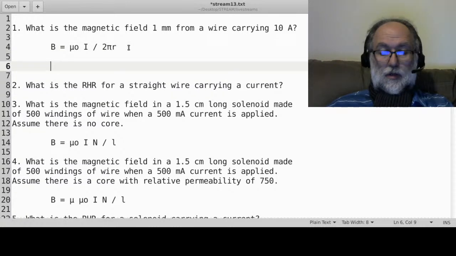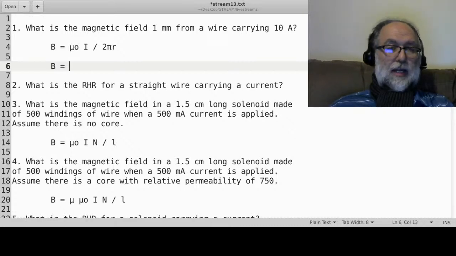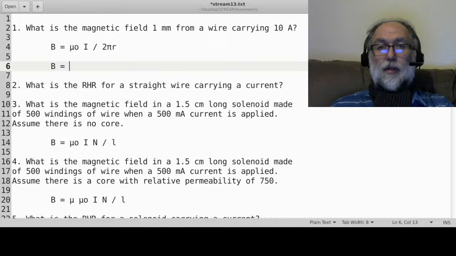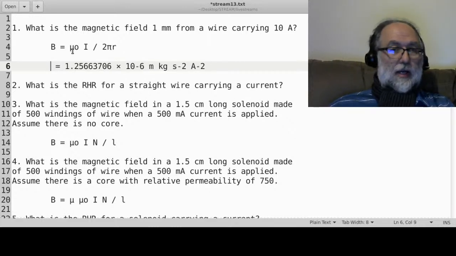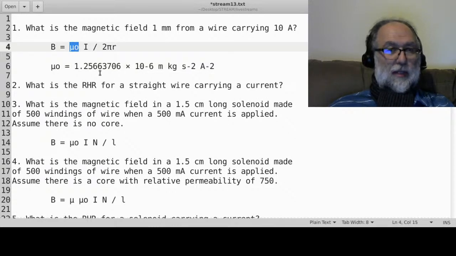Okay, so B is equal to, and let me quickly look up that value. I think I remember it, but I want to make sure I don't make a mistake. Permeability of free space. All I'm doing is just getting on Google, and wow, that's a long number, a lot of digits there, but I'll give you all the digits. Here, let me write this. That's way too many digits for us, but nonetheless, there it is in MKS units.